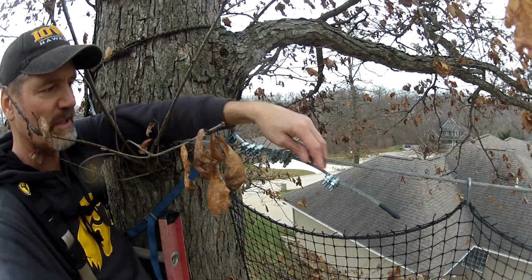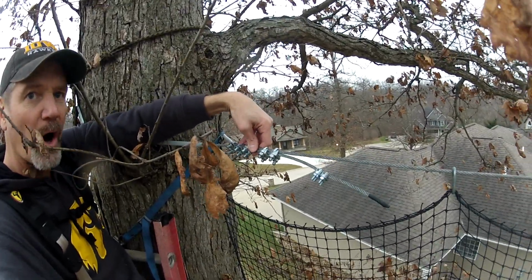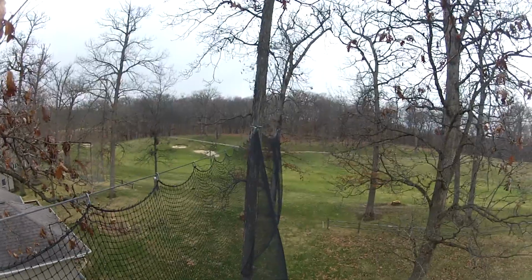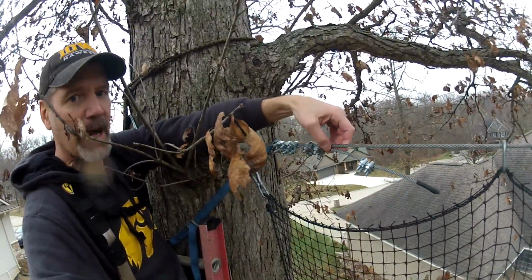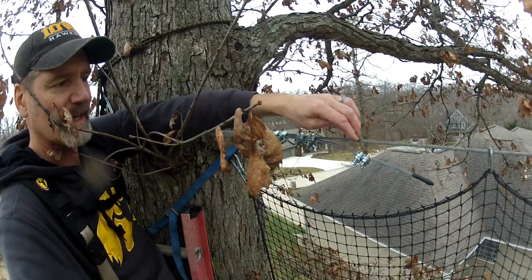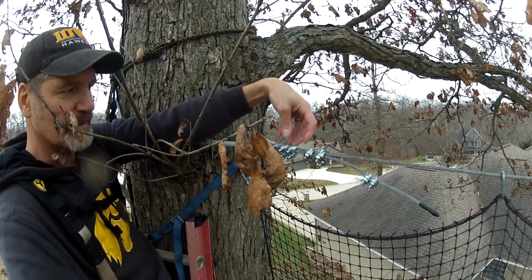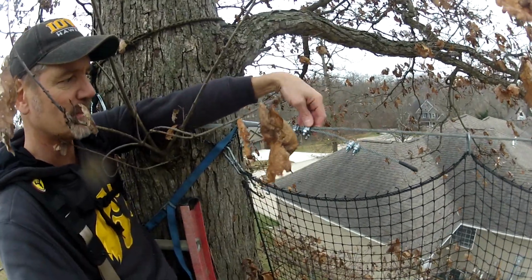Hopefully it'll stop on these 2 when it gets to here, and then I'll be able to tighten things back up, and hopefully that'll give a little bit of slack. This cable between these particular trees, as opposed to the far set, feels a little bit tighter. So what I'm gonna do, it's not much, but I'm going to give the cable this much more slack, and hopefully these just slide down, and then I'm able to tighten clamps back up and put this all back together, and still have a little bit of adjustment left.